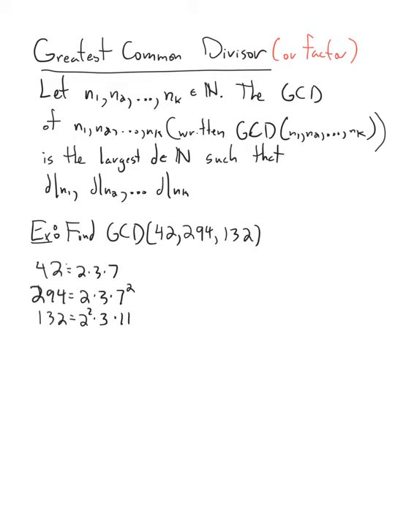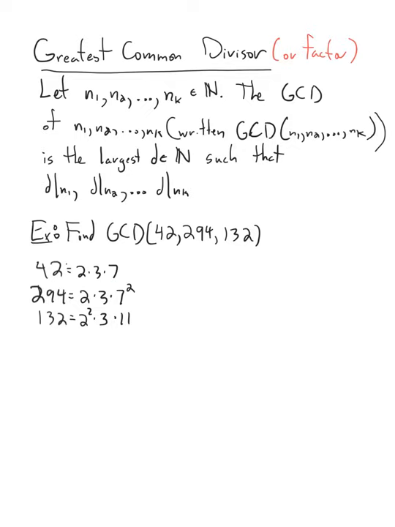So if we think about it, well, we need to have the same primes in each of our three numbers here. So here we have 1, 2. Here's a 2. Here we have two 2's. But we can only take one of them as the common factor since it needs to be in all three of our numbers. Same thing with the 3. Well, here we have 1, 3. Here we have 1, 3. Here we have 1, 3. So we can take that 1, 3 as part of our common factor.